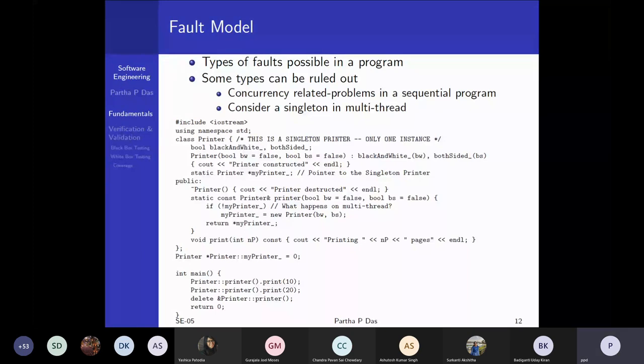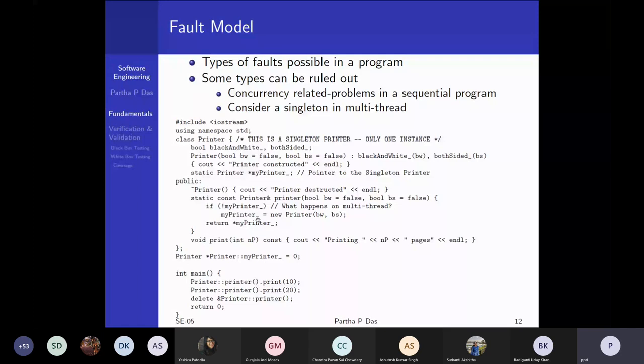But in a different system, what can happen is that the object gets constructed first. When that object gets constructed, that constructor calls this function. Now think about the status at that point of time. This memory, my printer pointer memory, has been bound. It is a valid memory. It can be accessed, but it has not been initialized. This is not an object, so it does not need a constructor. So this can be accessed pretty well, but it has not been initialized to 0.